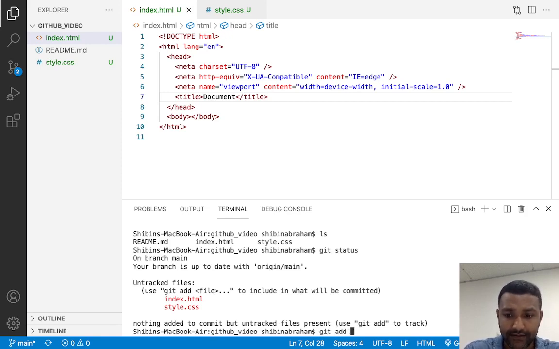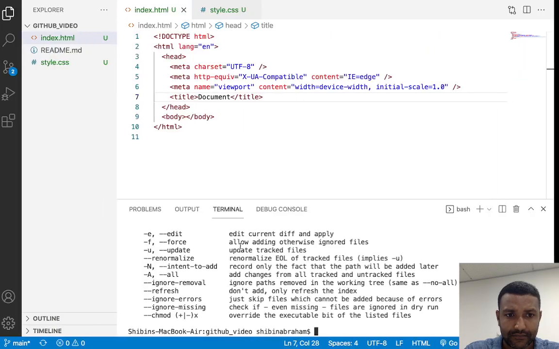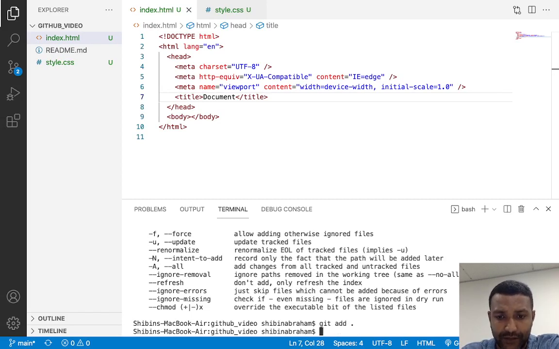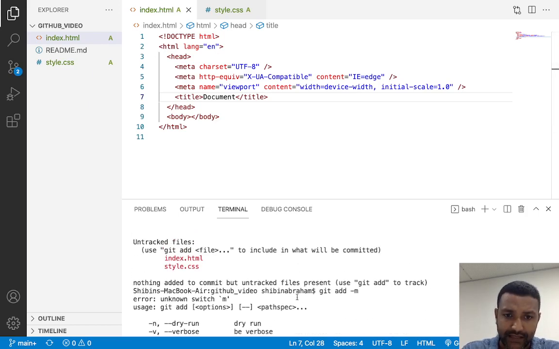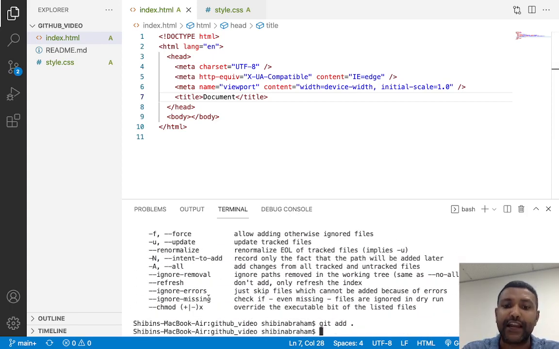Git add. Oh no, git add, sorry about that, that's just git add and a full stop, like space and full stop. So now I did git add space full stop, and with that command, what I should see is when I do my git status, these two files should appear in green.